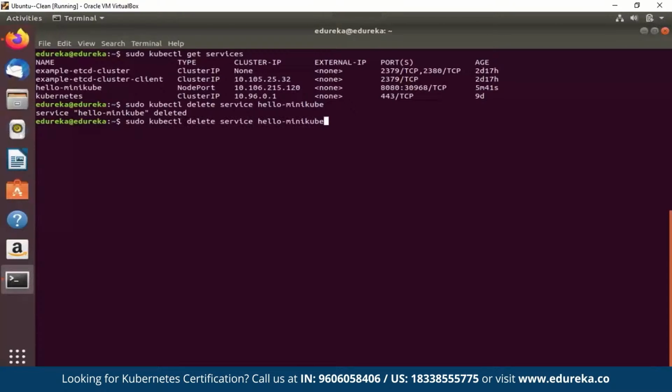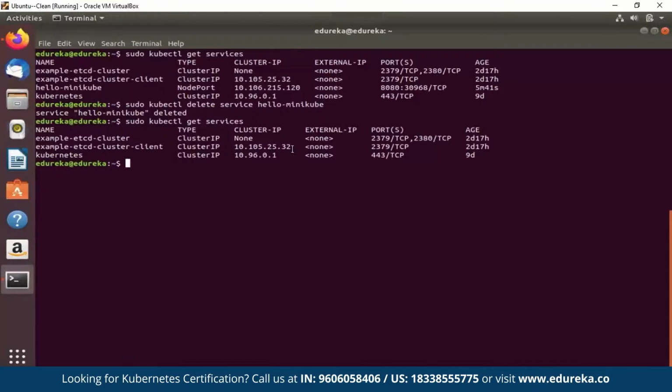And once that is done, you can see the services that are currently present and you do not have hello-minikube in it. And if you want to stop minikube, you can simply type in the command sudo minikube stop. Once that is stopped, you can also delete minikube by using the minikube delete command.